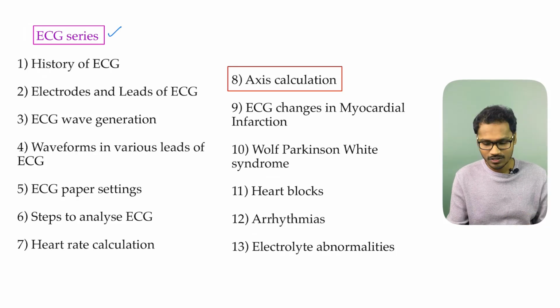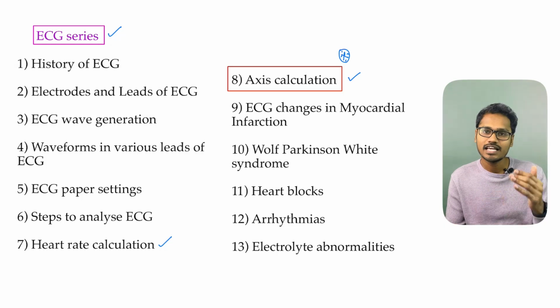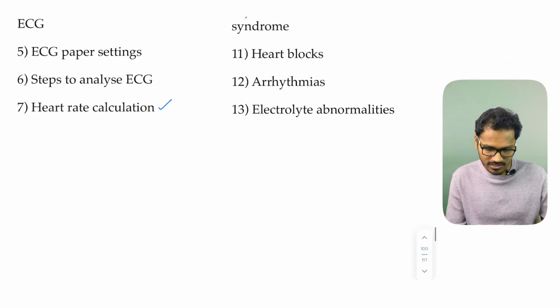In this video we are going to do the axis calculation. In the previous video we analyzed how to calculate the heart rate, and in this video we are going to analyze the axis. Axis analysis will help us to diagnose some of the abnormal conditions in the ECG. So let's get to the topic.